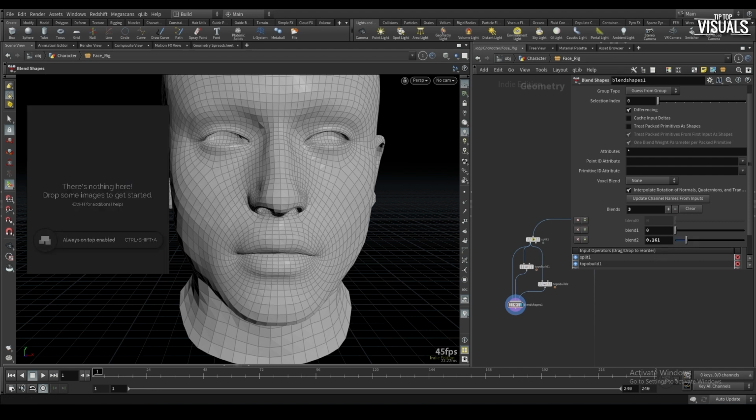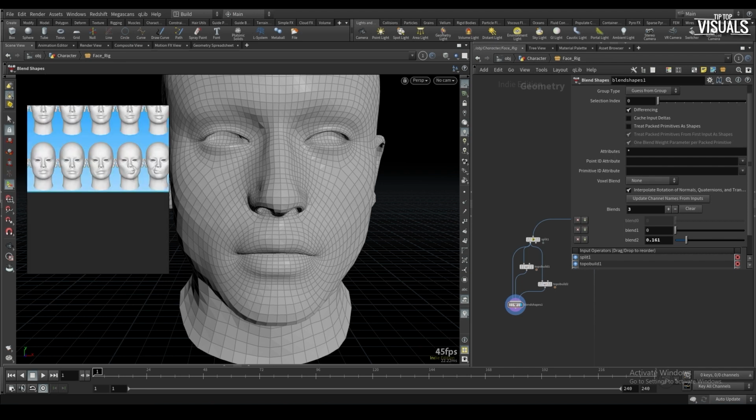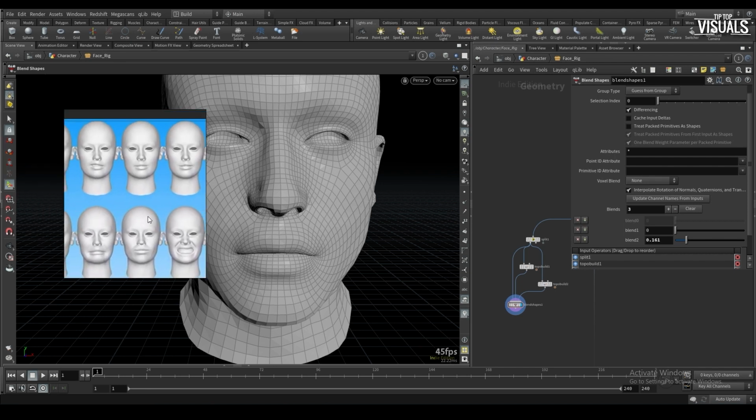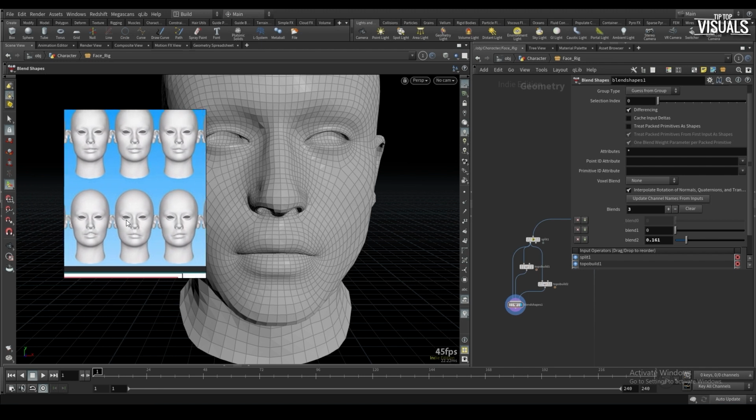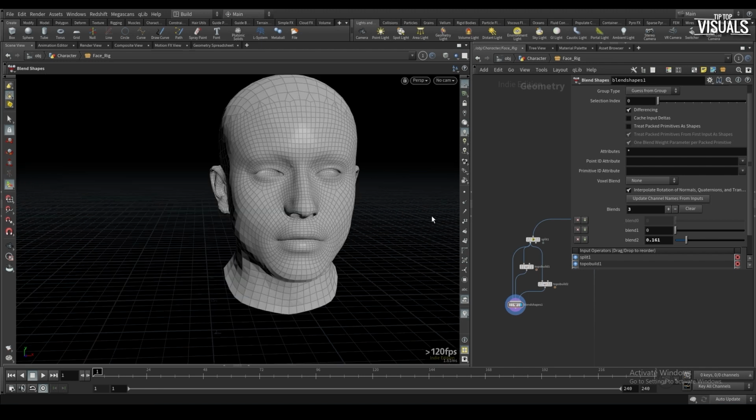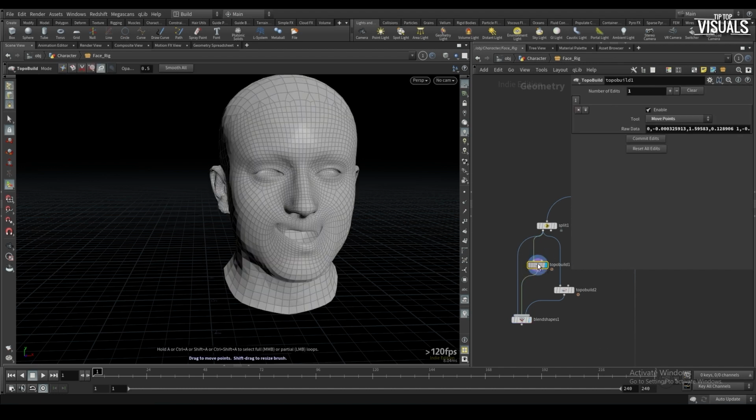And if I open up PureRef, I can show you maybe a better example of that. The idea is to create a bunch of different poses like these that you can just blend between to get the animation you want. Let's go about actually doing this well. I think we can do a little better than this.